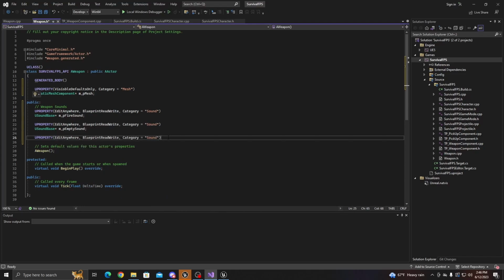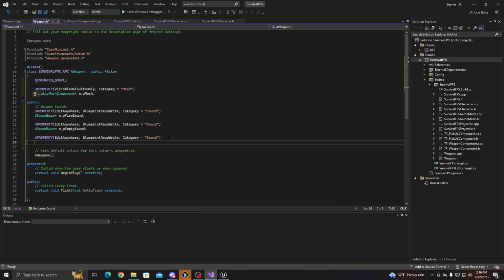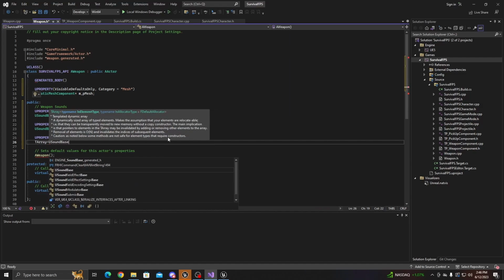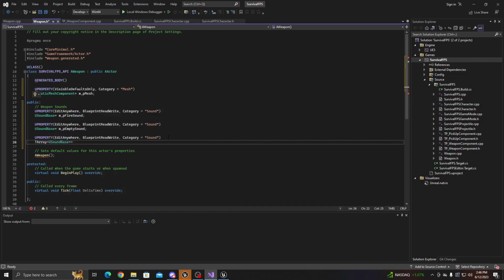And since there are multiple different types of environmental sounds that we can have, we're actually going to store them all in a TArray. So this will be a TArray of USoundBase. And we'll just call this MP environmental sounds. There we go. And that should cover all of the sounds that we need.